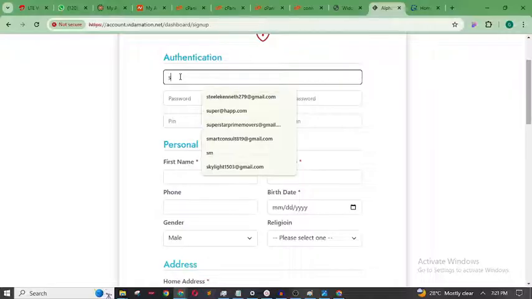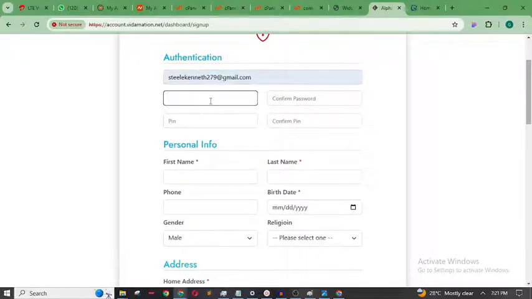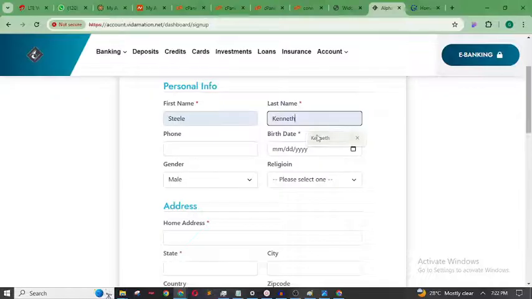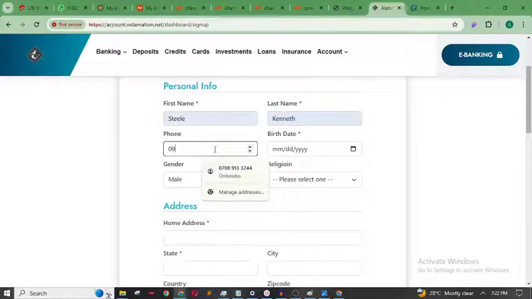So I'm just going to use, let me use this. So I'm going to put a password, then PIN. Just put a PIN. So for the name, I'm just going to use any name, then put a phone number, a random phone number.